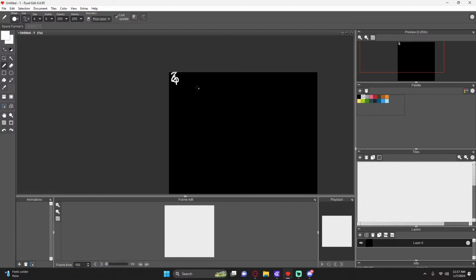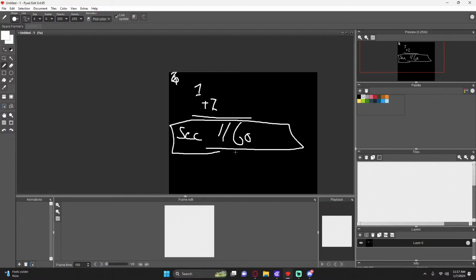So if every second, every one, we plus one, right? Then we need to, for seconds, every seconds divided by 60, convert that to a minute. And then we need to modulate seconds.